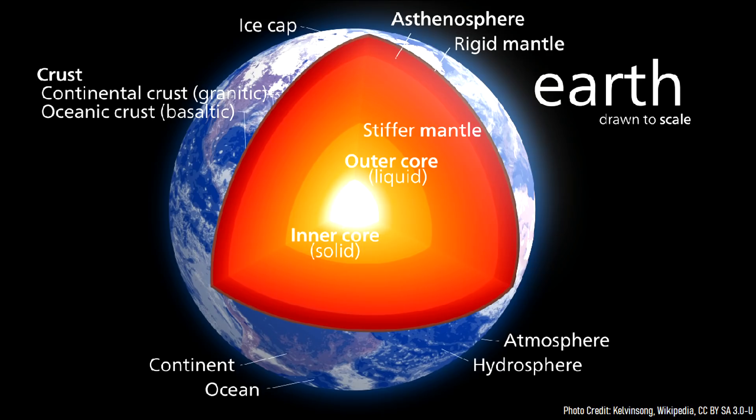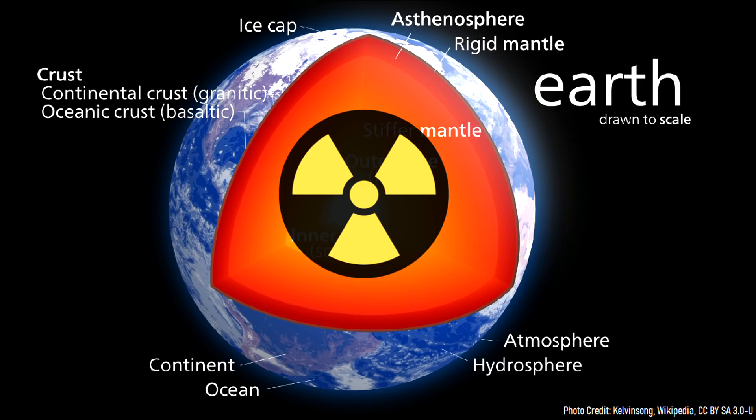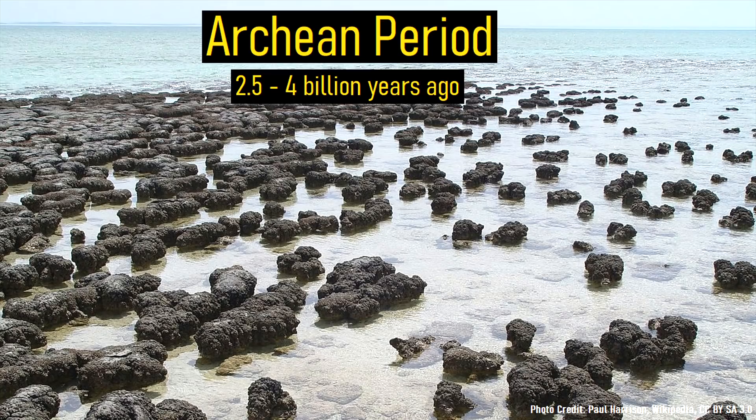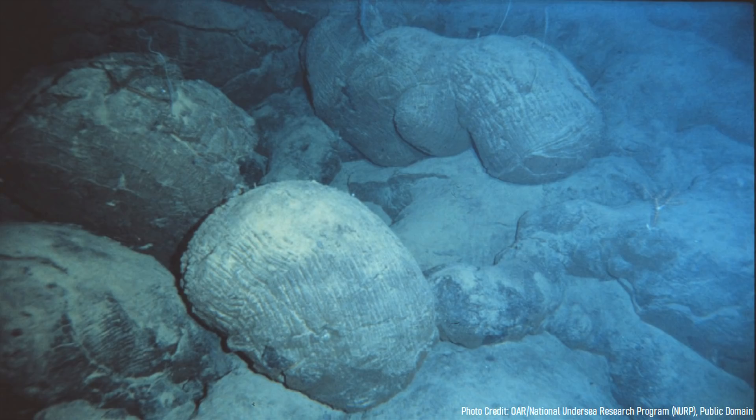Between 2.5 and 4 billion years ago, the planet's mantle was hotter due to a higher abundance of radioactive isotopes which have largely since decayed, and a greater residual heat from planetary accretion. This unusually warm mantle caused unusually high degrees of partial melting, resulting in an abundance of high magnesium and low potassium, as the two are considered incompatible elements. During the Archean period, combatites were very widespread on the planet, comprising large swaths of the planet's oceanic crust.